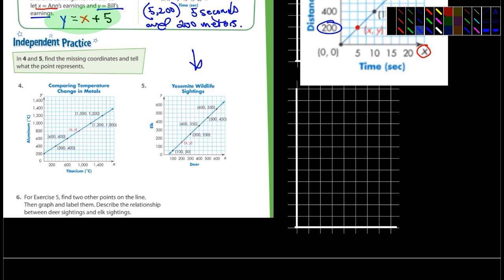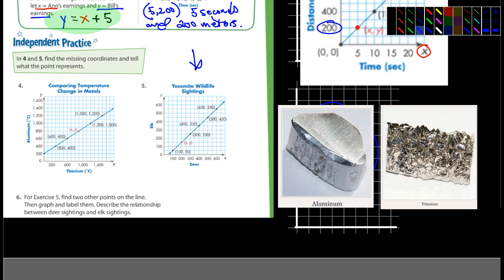So in number four though, I found a couple cool pictures of aluminum and titanium. So here you can see aluminum and here is titanium. Those are kind of interesting. So titanium, did you know, was often used in medical equipment because it's not toxic and it's also extremely lightweight and strong. They use it for pacemakers and cranial plates - you know what a cranial plate is, that's your skull, basically, because it's made of plates, it's not just a solid piece of bone - and dental implants. Also titanium is really resistant to corrosion. Anyways, I just thought I'd show you guys those pictures.